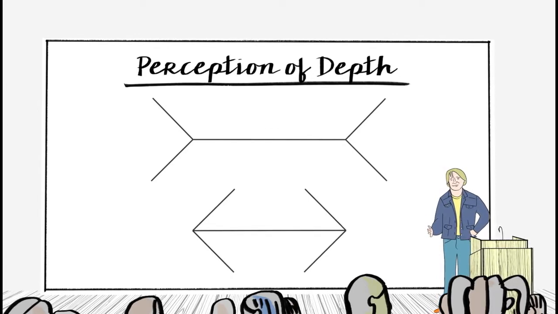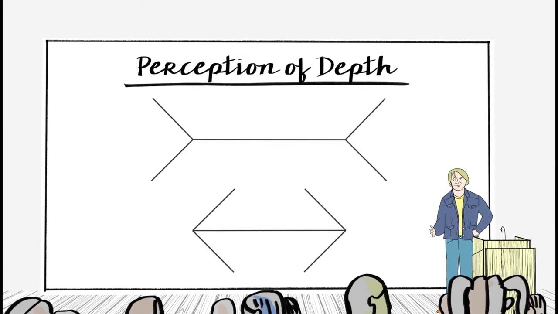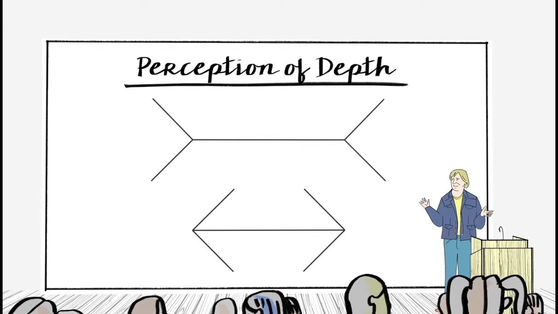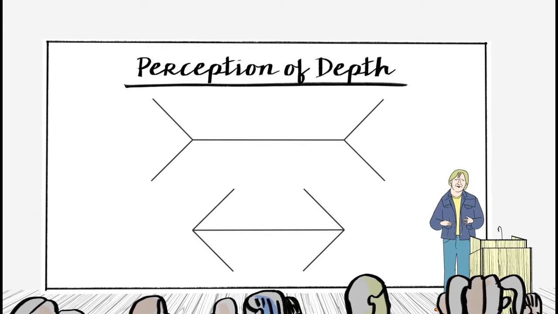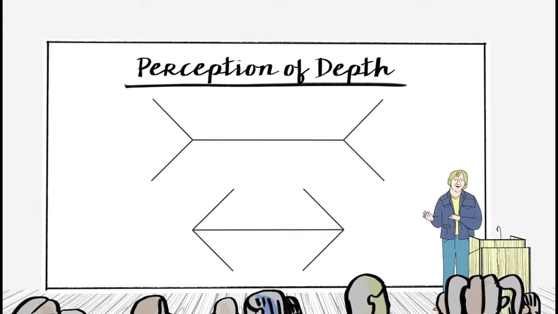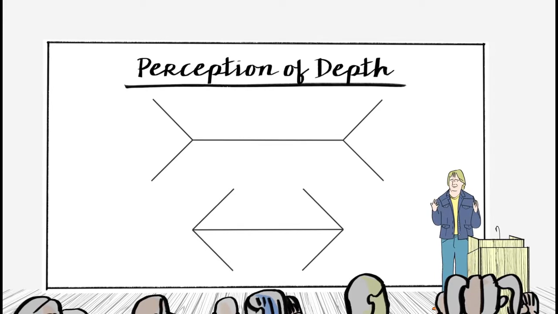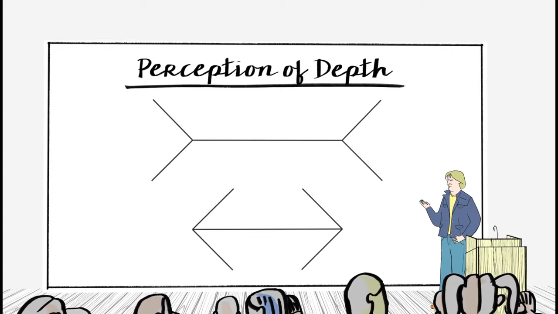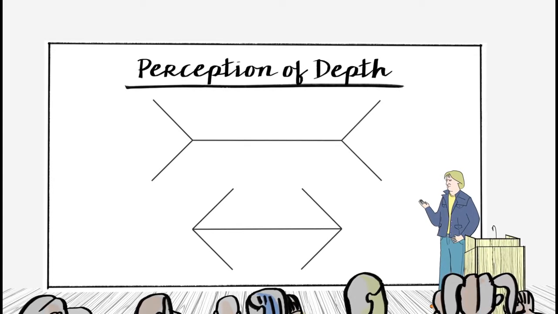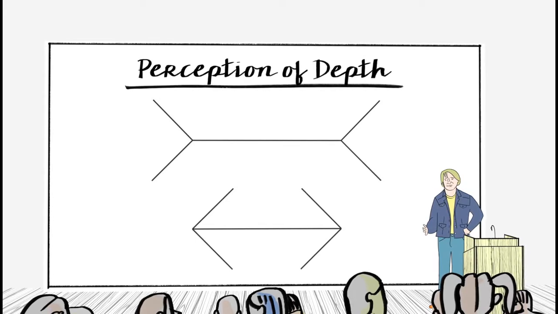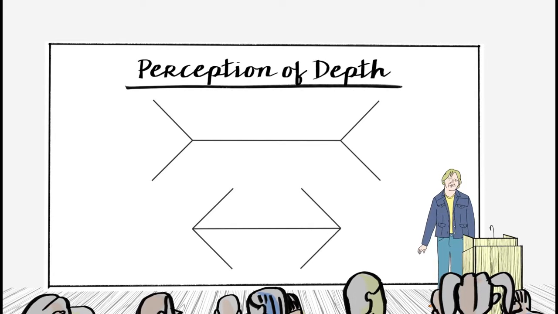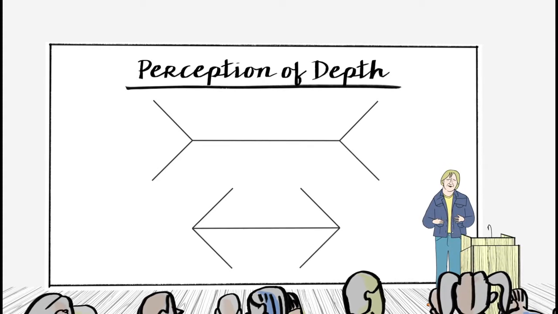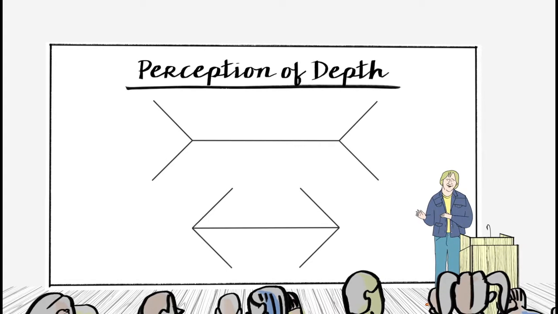And so what can we say about this? Well, the standard explanation here is that the top horizontal line for the Mueller-Lyer illusion looks longer because we infer that it's further away. The things on the side lead us to infer that it's from a distance because it seems to be pushed away from us. And so because it's at a distance, it occupies X space on our retina, but we assume since it's further away, it must really be bigger than X. And so in our minds, just as we adjusted the colors of objects in shadow, we adjust our perception of the size of objects due to distance cues.